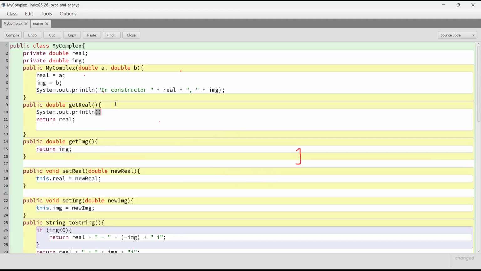So print out the value of the real before here, saying real, and do the same in the imaginary, saying imaginary.